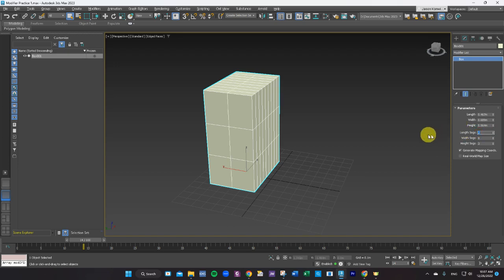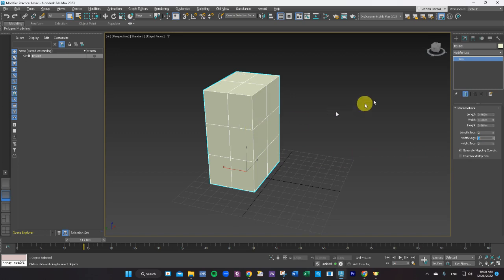So I have my default shading set. I have my edge faces, which is going to be F4 on your keyboard for the hotkey, and we'll see that in our test later on. So practice your hotkey on that. Hit F4 to turn that on and off. And width is 2. And we're going to make height segments 3 for now.